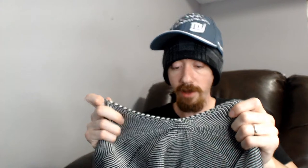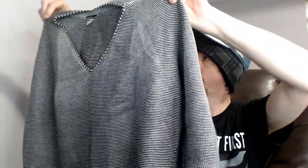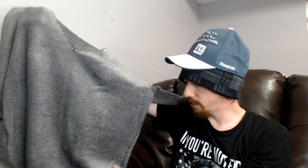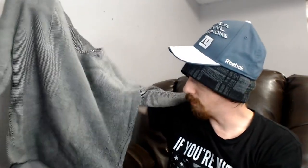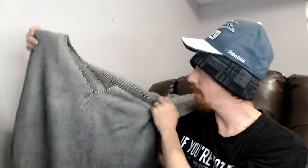Up next we have another Uniqlo. This is a medium, black and white kind of knitted short-sleeved sweater — we'll just call it a knitted shirt. It does have some spots where the stitching goes to break up the pattern a little bit. This piece is a little bit heavier, but because it's shorter sleeves, it's probably something for fall as opposed to winter. Definitely something that should go well once it gets a little bit colder out.